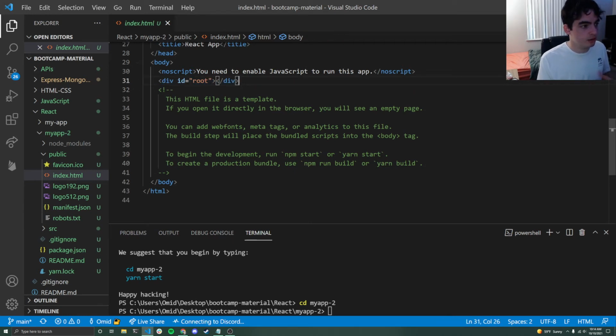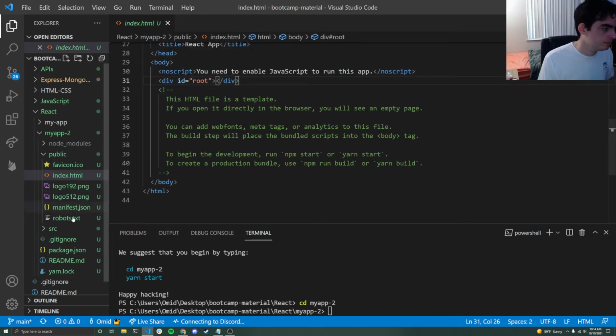So this div right here that looks empty, you would say, hey, this is what's going to load on this page? There's no real content here. But this div is where everything will actually be replaced. The entire React app that I'm going to show you how to code in these future videos will replace line 31. It knows to target and replace the div with an ID of root.